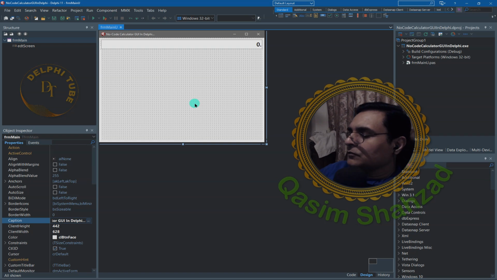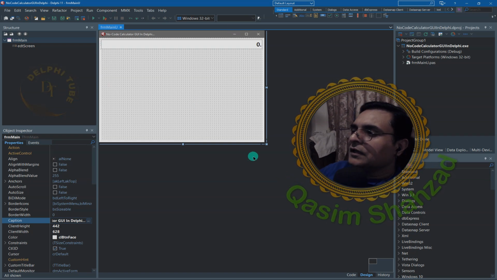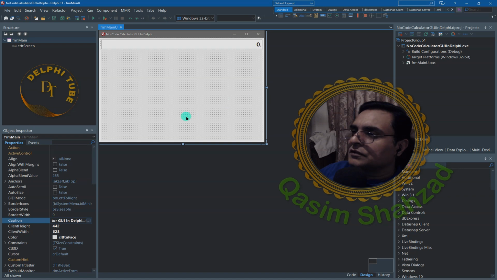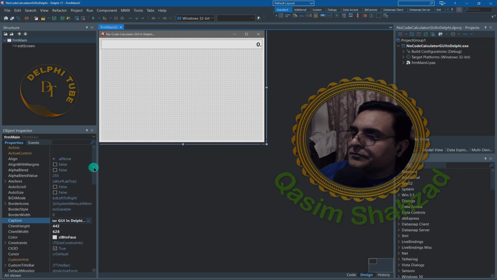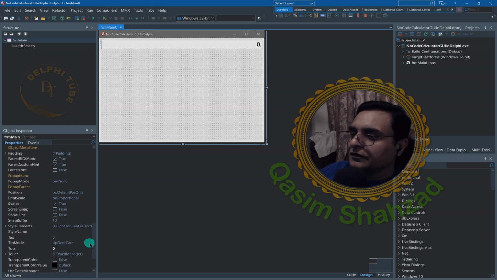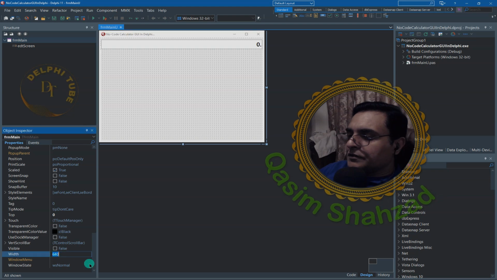So it almost looks like a calculator, but most calculators are not equal-sided. The length is almost always longer. So let us see how we can change the size of this form. Width is 640.